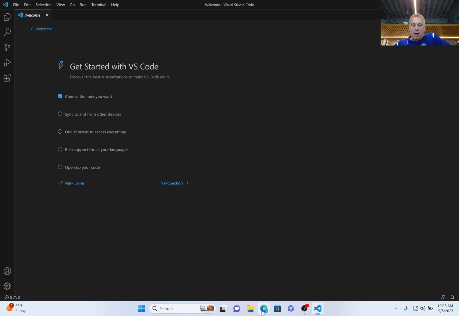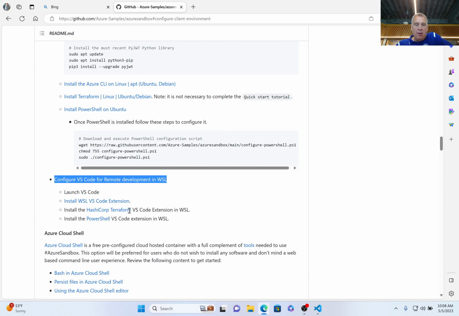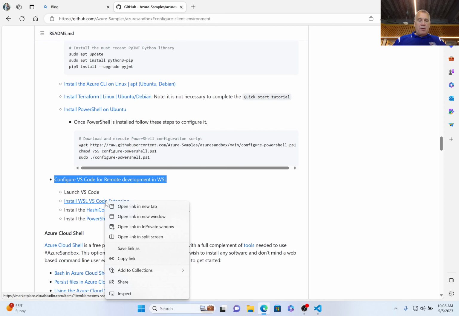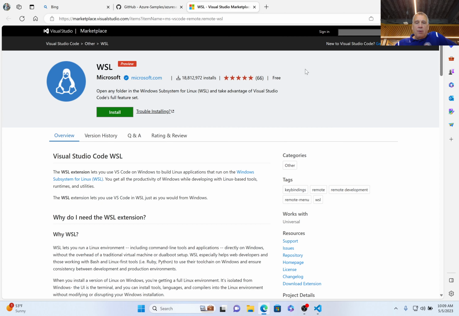And we are being asked to install the WSL VS Code extension. This makes it possible for you to do development against the Windows Subsystem for Linux that's installed on the local computer. So that's the name of it.